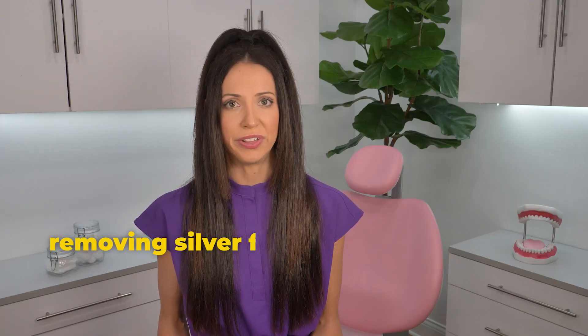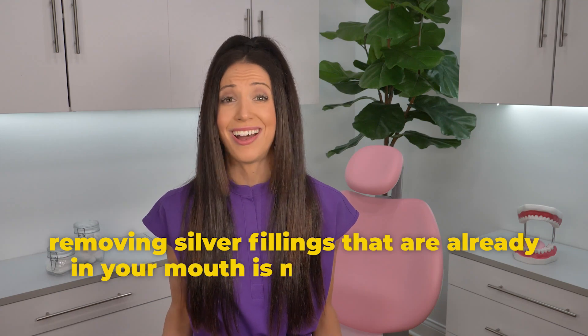If you're someone who is still saying, no way, I want these silver fillings out of my mouth — they aren't damaged or leaky, I just don't like the idea of them — according to the FDA, removing silver fillings that are already in your mouth is not always advised. The risk of possible mercury exposure, even though very small, is still at its highest when you're physically placing or removing the fillings because of all the vapors created during the process. So changing them out is actually what puts you at a higher risk of mercury exposure, opposed to just leaving them where they are.